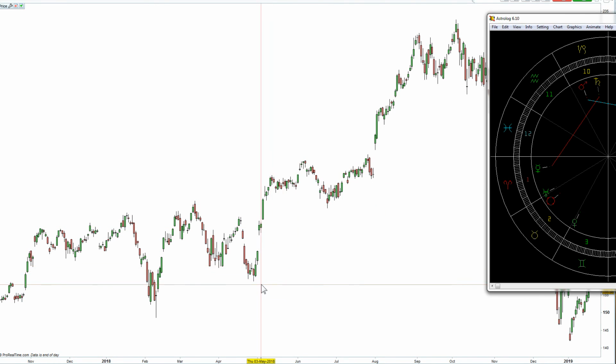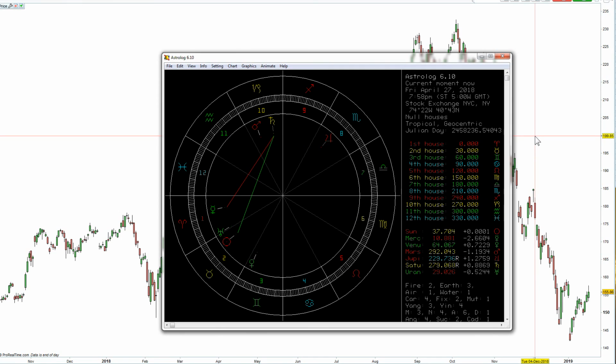So let's go ahead and look now. We know this is the big low right here, and that is April 27, 2018. So we're going to go ahead and move Astrolog to the 27th and see what we see. We see two relationships here, which is the Sun at a trine with Saturn and Mercury at a square with Saturn, and both of them are past Saturn, which means they're going to expand their number of degrees separation until Mercury gets to a trine where the Sun is now, and the Sun, the next big aspect is going to be the opposition there. So let's go ahead and go forward in time.